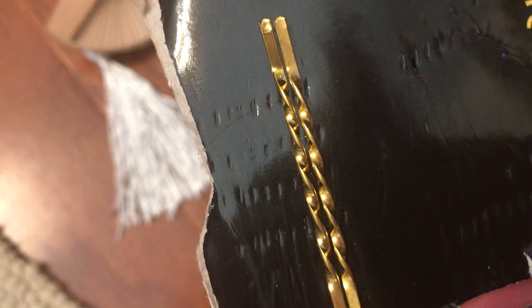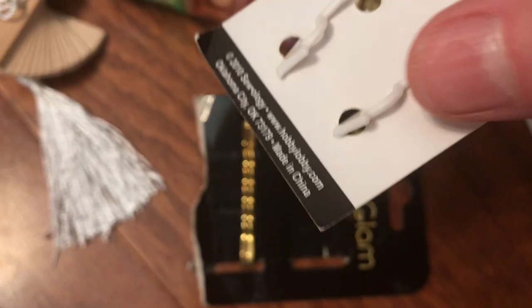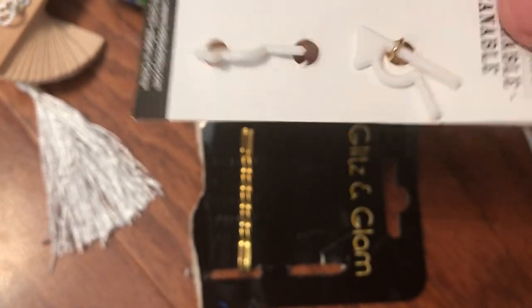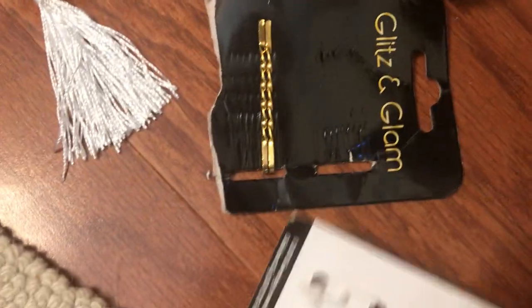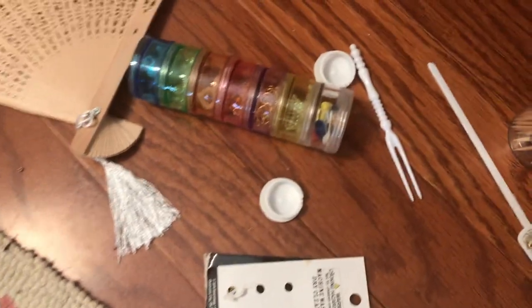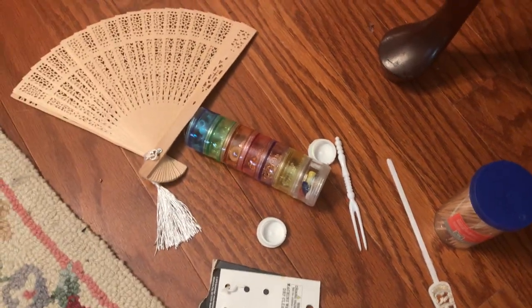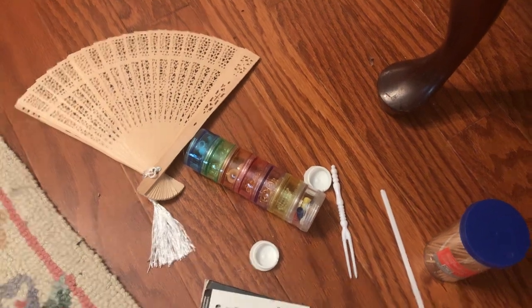I have some little glitzy bobby pins here that I've used just about all of them. I had them in silver and gold plated. And fancy buttons — I use those as well as the little back pieces that hold the buttons to the cards. There's another cocktail fork that I use a lot of in my things. So it gives you an idea of what I have done.